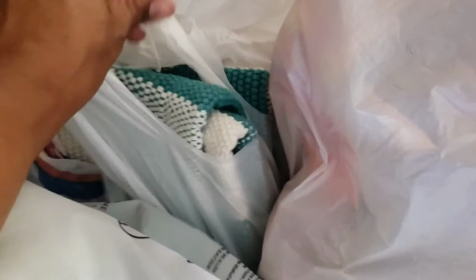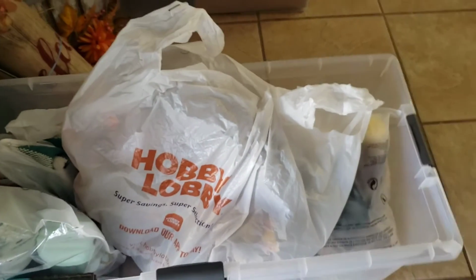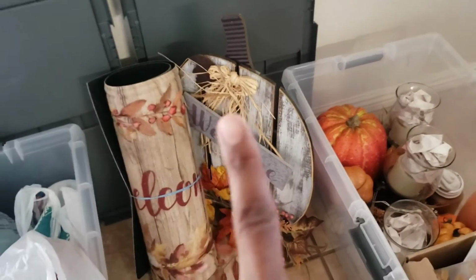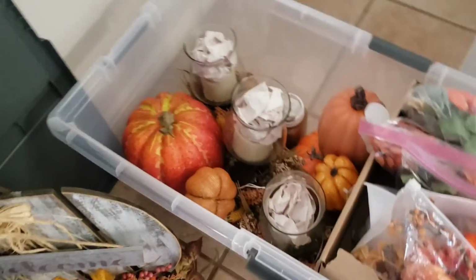So as you can see in this box, I have all of my teal stuff to the left, whether it's the dark teal or the light teal. I have some larger items here that just aren't going to fit in the bins, and I think it'll be just fine to have them in a trash bag in the shed. That'll protect it from the dust.